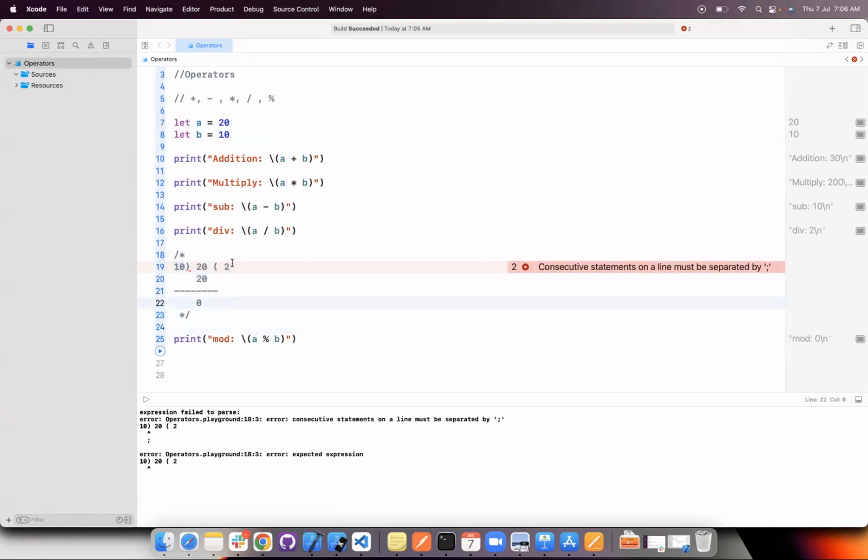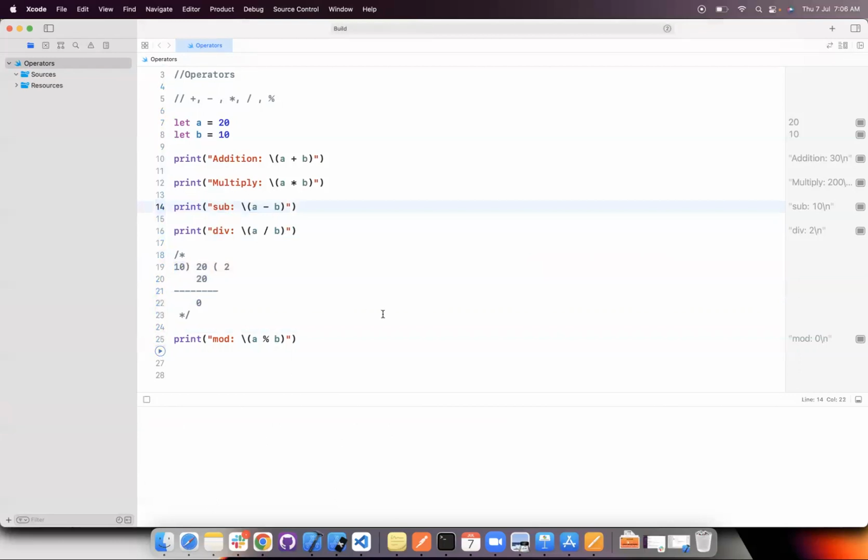Only if you follow the rules, meaning syntax, then only it understands. Otherwise, it gives you an error. Division equal to 2, which is quotient. Modulus equal to 0, which is the remainder. This is the difference between division and modulus operator. Very, very important: in interviews, they will specifically ask you the difference between the modulus or percent operator and the division operator.